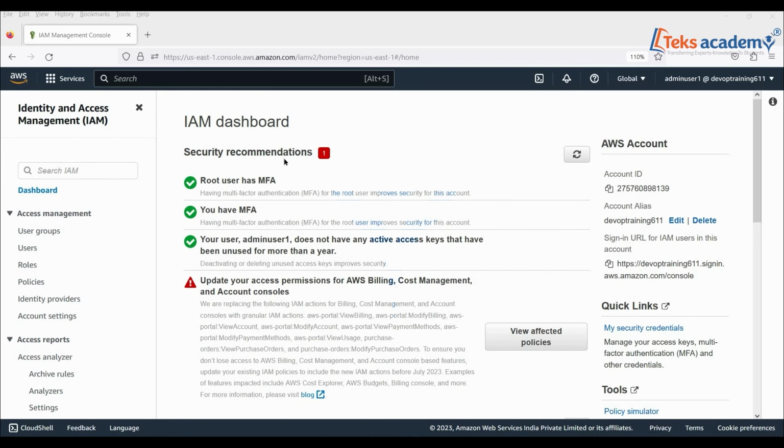As per the security recommendation, the root user has MFA, and I have logged in using the IAM user.